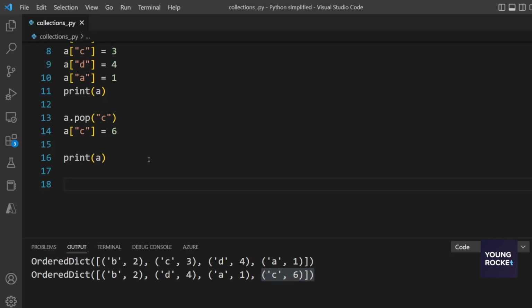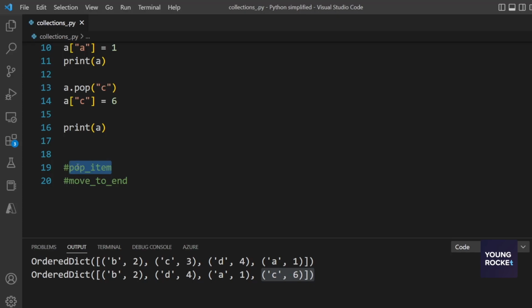These ordered dictionaries are used less in Python now because from Python 3.7, regular dictionaries themselves remember the order of insertion. But there are some special functions in the ordered dictionary which make them very useful to solve some problems. Let me show you them. Those functionalities are popitem and move_to_end.